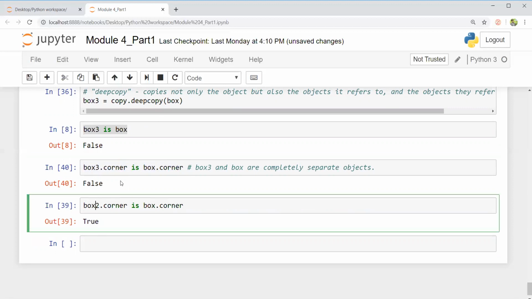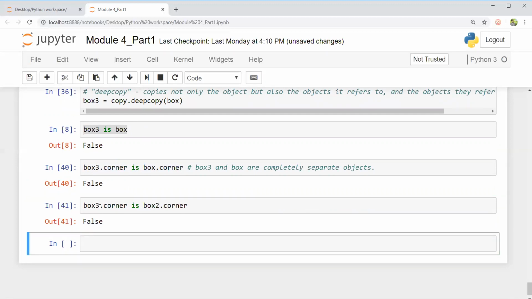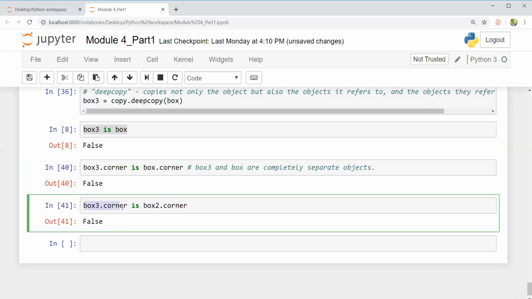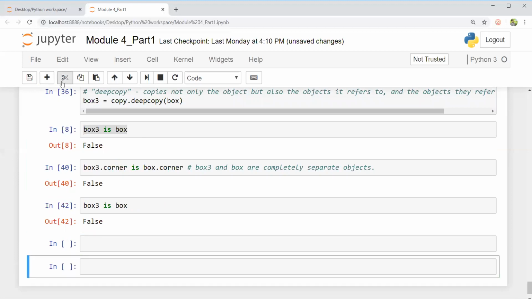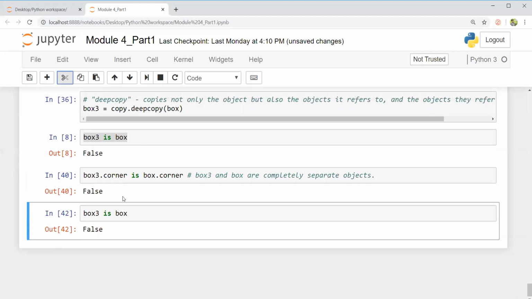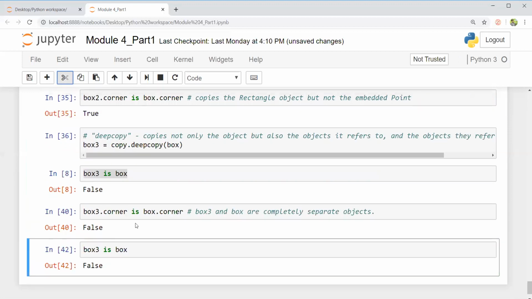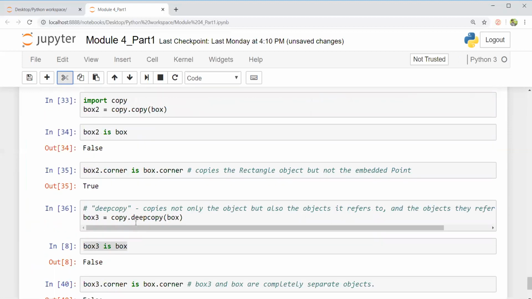Again, you can verify box3.corner with box2.corner, and again it says false. Why? Because box3 is a completely different object. So you use deep copy in order to create different objects. So this was all about classes and objects in this video.